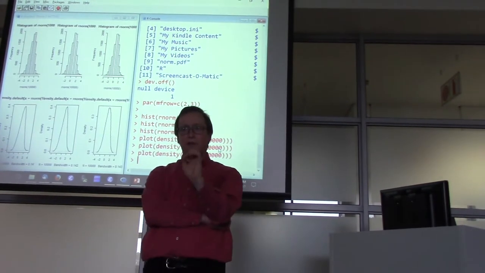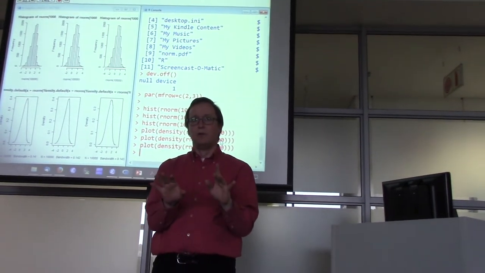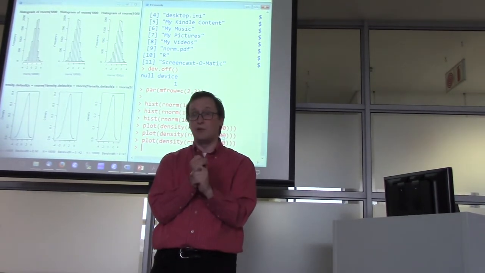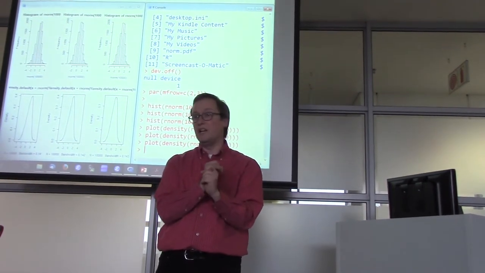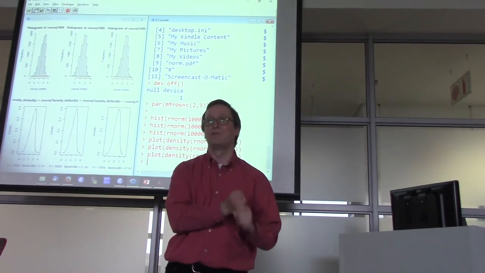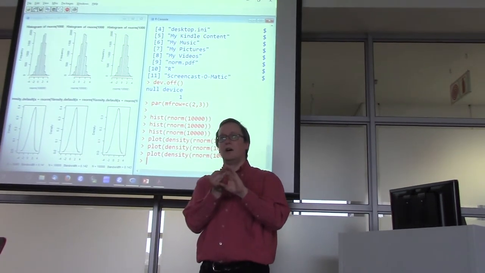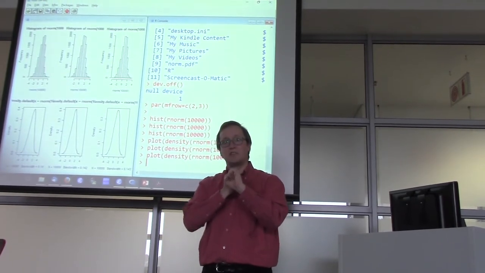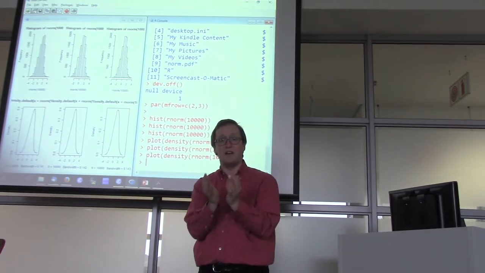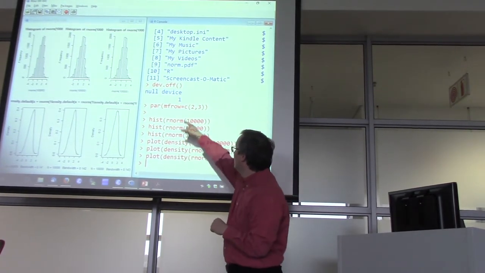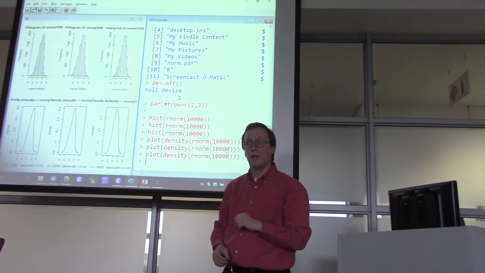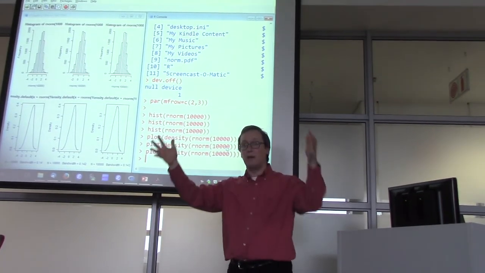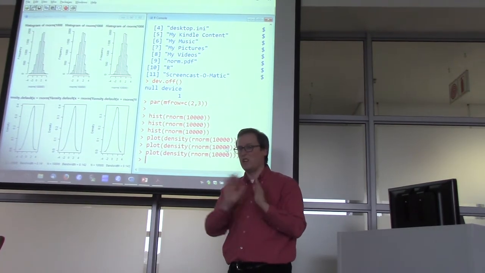Okay, so hopefully that discussion added a couple things for you. One is that I don't have to just create images on screen. I can create them as output files, PNGs or PDFs, using the PNG command or the PDF command. Hopefully you saw that you can change the software's expectation of how many images should be composited together using the MF row parameter. And you can see how you then subsequently add those images to build up a complex one. Anyone lost so far?